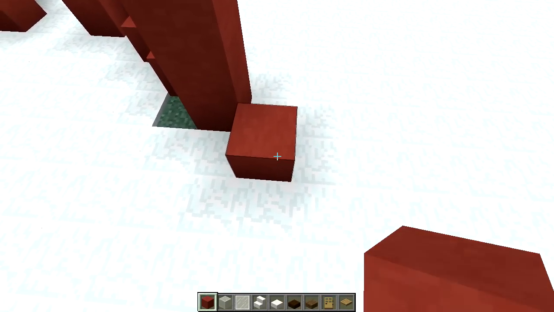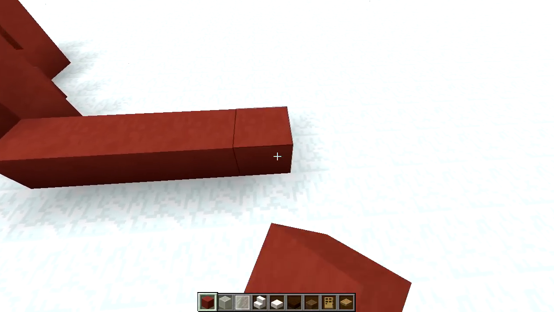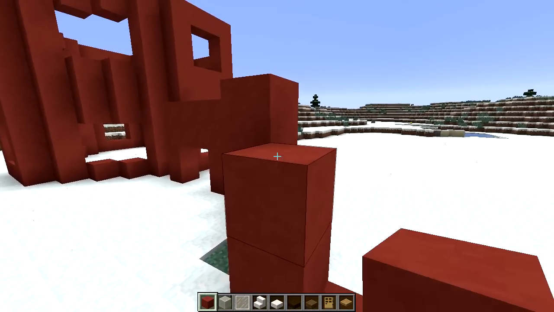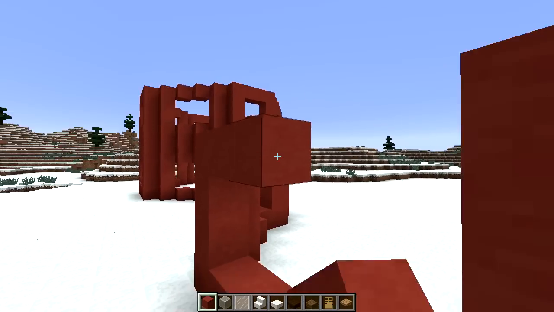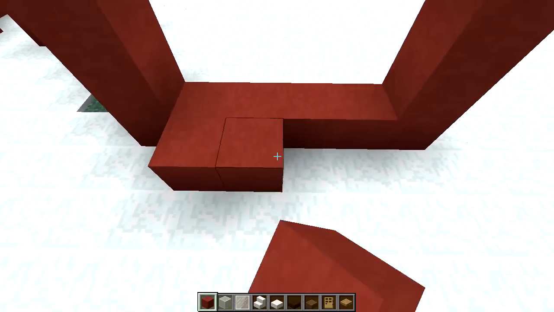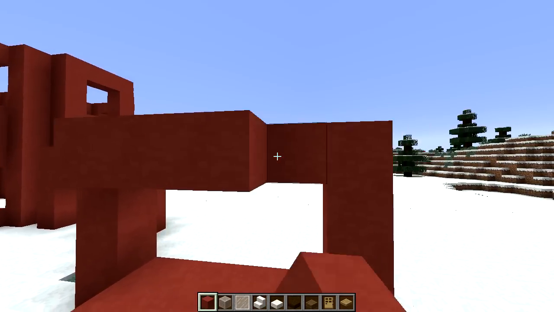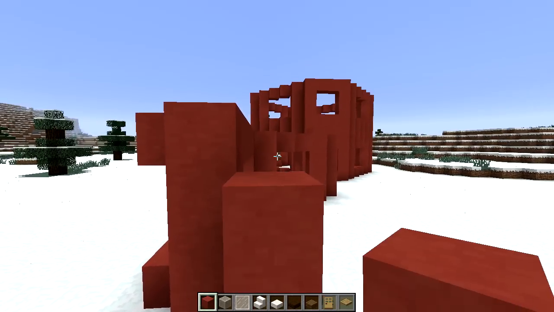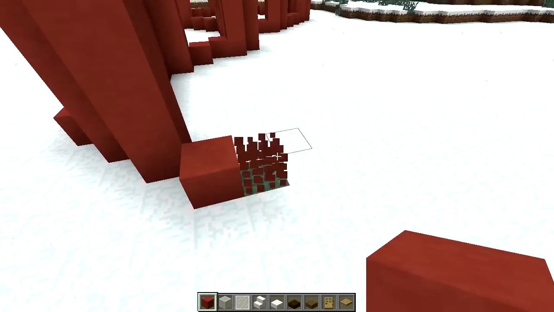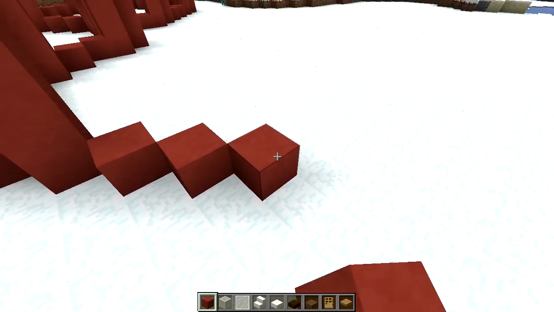Okay, and then here we want to go 6 wide, and we're going to frame out a much larger window. It's actually going to be a bay window, so we're going to want to bring these 4 blocks out, as well as these 4 blocks here. And then, once again, we're going to put in a diagonal window.